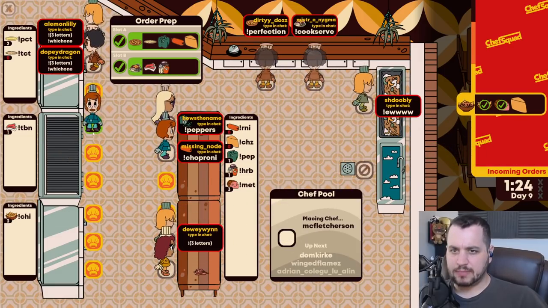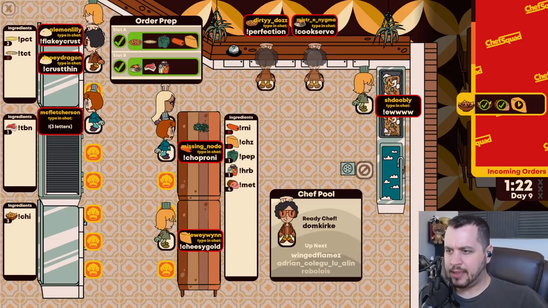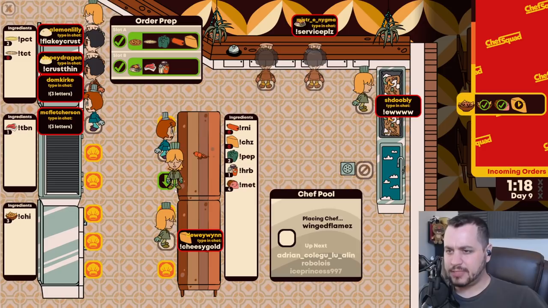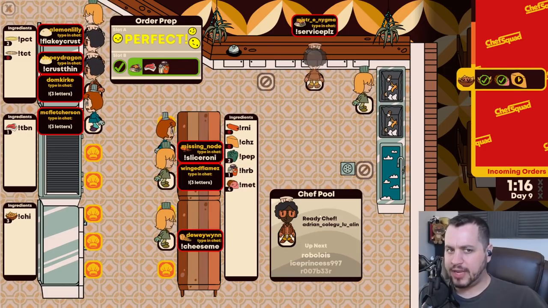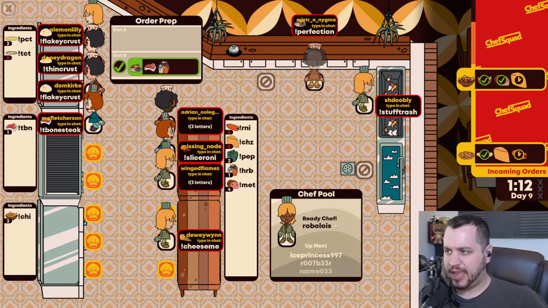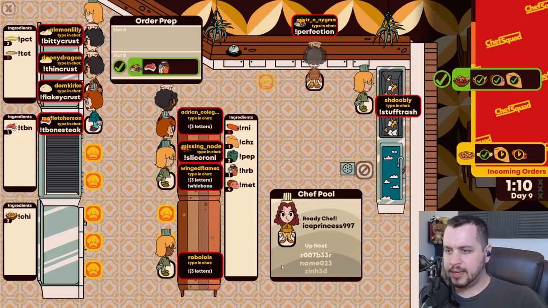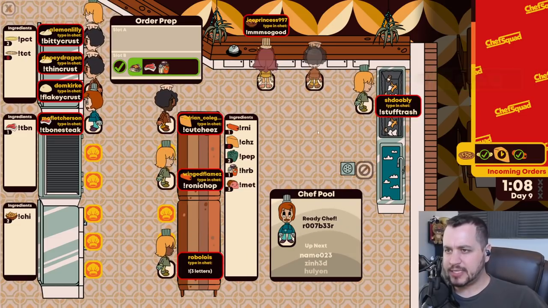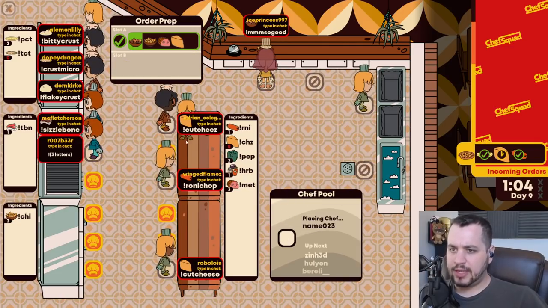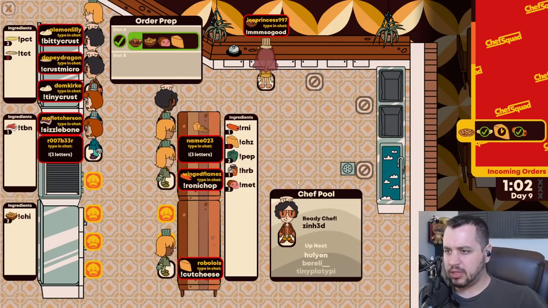McFletcherson is going to have us some steak soon. McFletcherson on the steak. Dom Kirk, a tiny crust, please and thank you. Winged Flames, I'm going to need you to make some more pepperoni. A cheese from Adrian would be fantastic. Robo Lois on another cheese. Ice Princess is going to serve that order, and Root Beer is going to make another steak. Name 23 is going to make yet another cheese, if you can believe it.